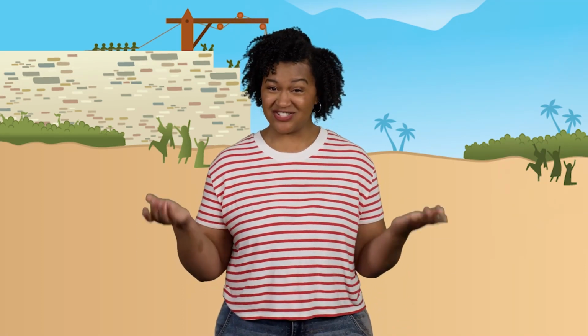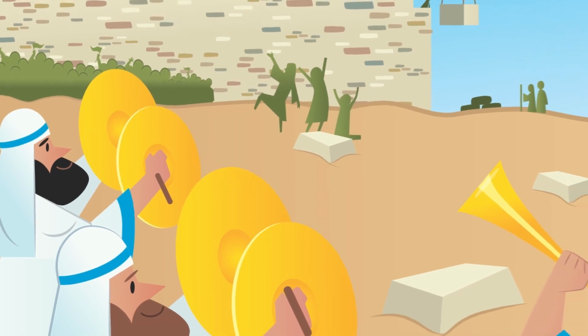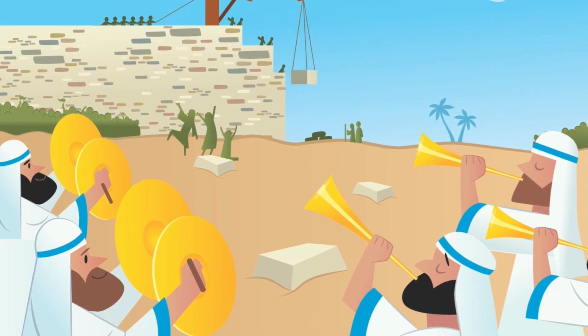Now, a foundation is a great start, but it's just a start. There was so much more work to do to rebuild the temple, and the city walls, and all Jerusalem. It probably felt overwhelming. The Levites, who had been given the role of leading God's people in worship, took their places before the temple foundation. With trumpets and cymbals, they led the people in praising God. "The Lord is good. His faithful love to Israel continues forever." Woohoo! Yeah. Thank you, God.